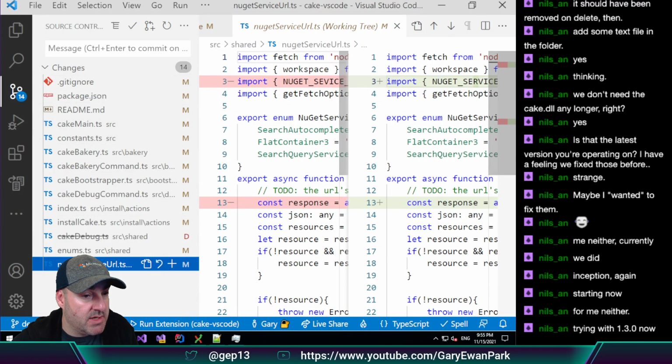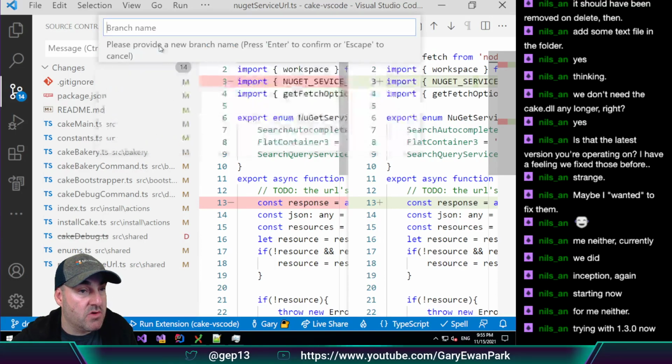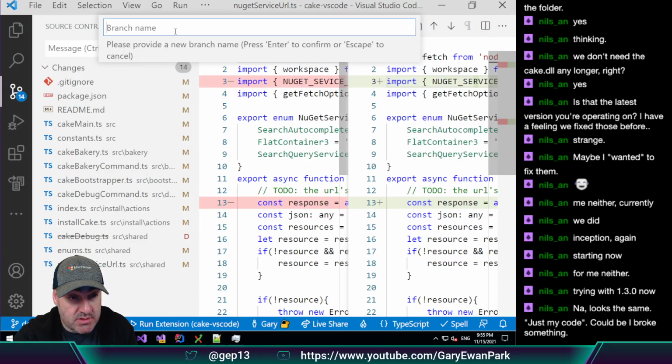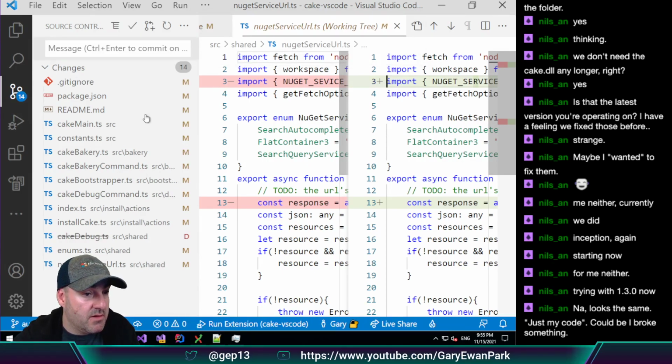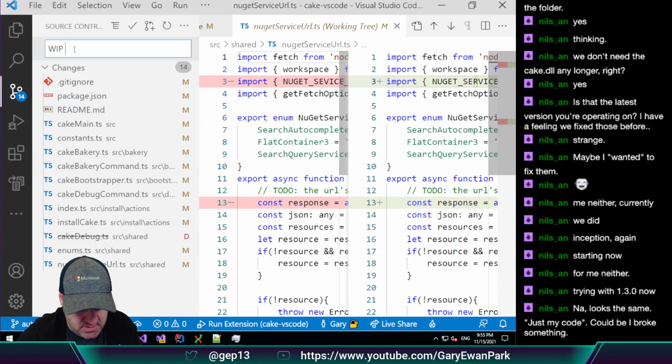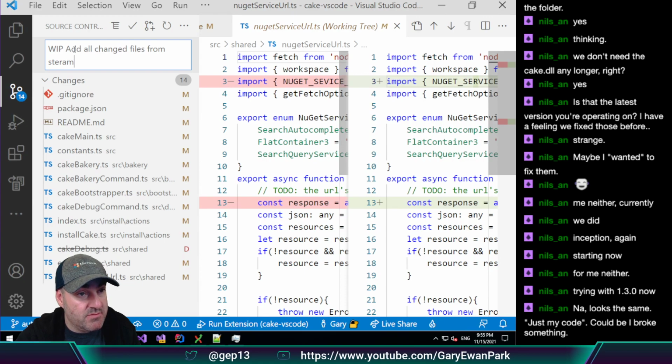So I'm going to create a branch here. Create a new branch called, what have we been doing? We have been doing automatically install bakery, and then work in progress, add all changed files from stream.